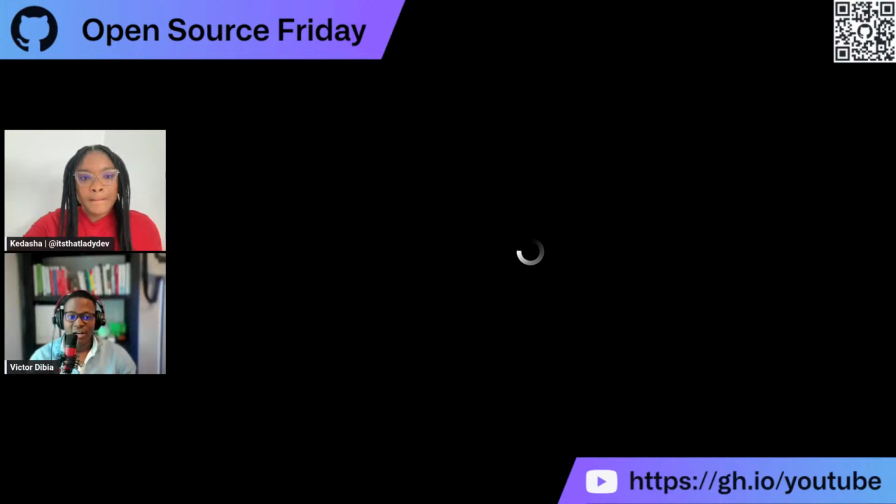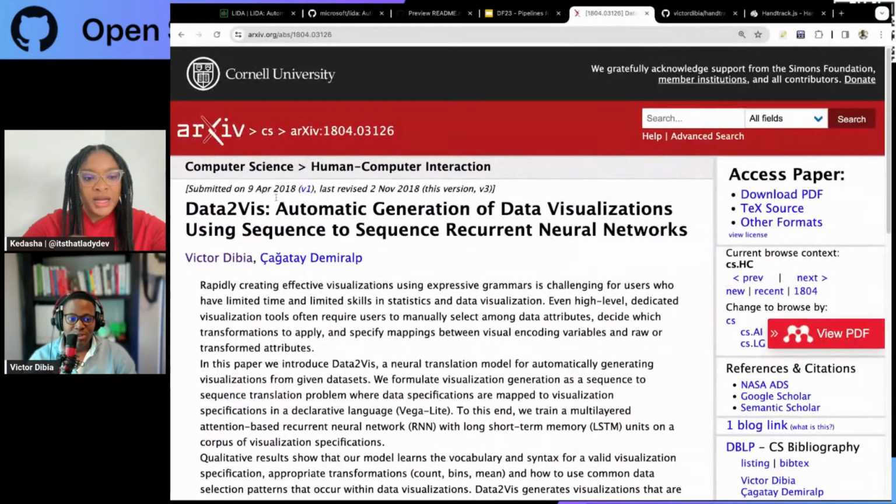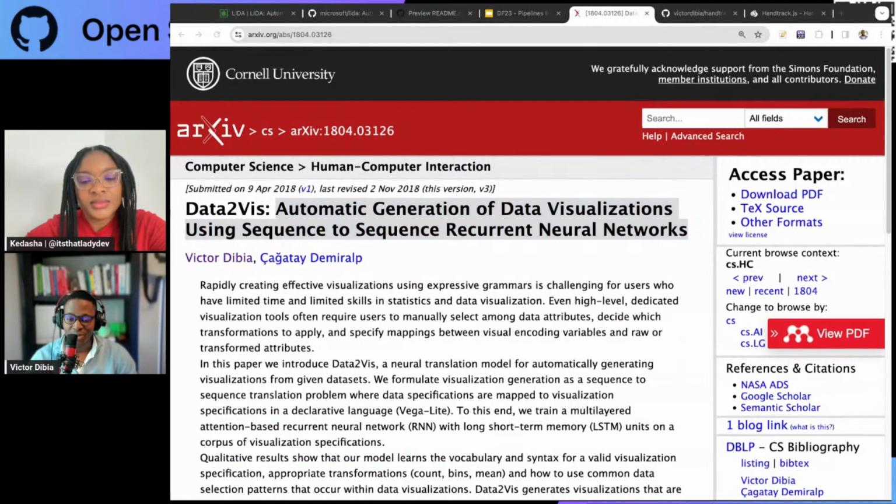Wow. And then I started out applying things, and then I started to figure out, hey, it would be nice to build new models to solve new interaction type problems. And in 2018 at IBM Research, one of the things I worked on was a project called Data to Vis, and I'll just share my screen. Essentially, this project was in 2018, and the title is automatic generation of data visualizations using sequence models. So these were the state of the art models back then, RNNs.